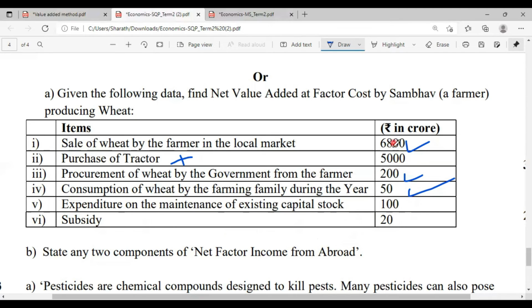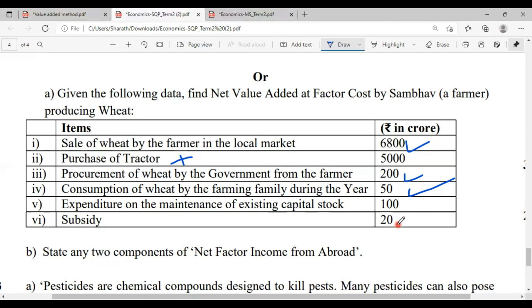So let's see how the calculation will happen here. 6,800 plus 200, that is 7,000, then 7,050. Once you minus this depreciation, 7,050 will become 6,950. Then when you add back the subsidy, 6,950 will become 6,970.